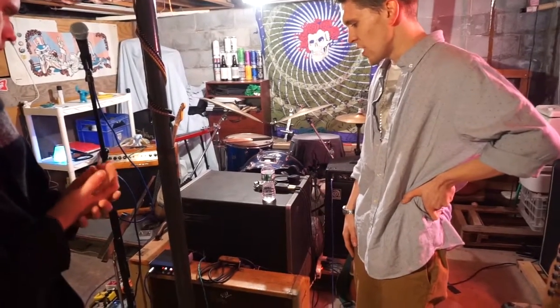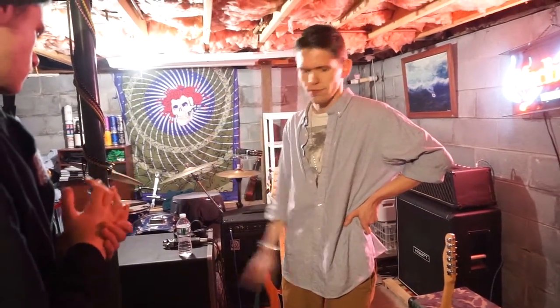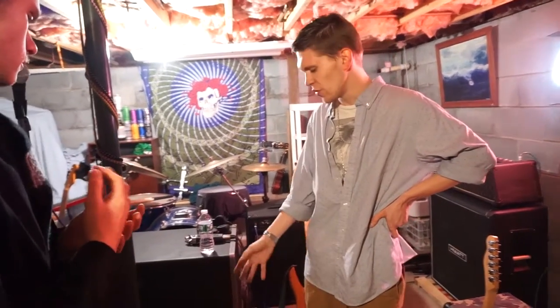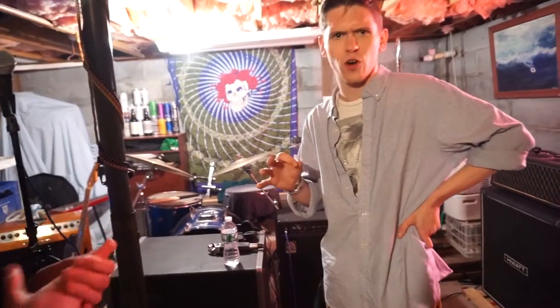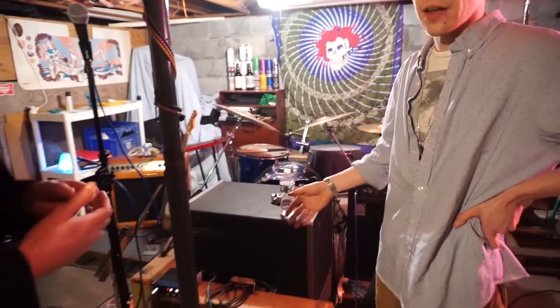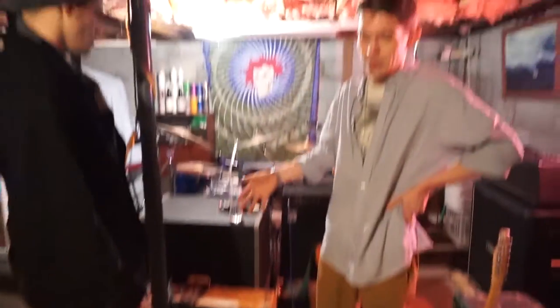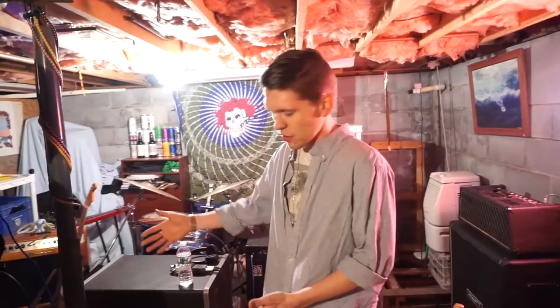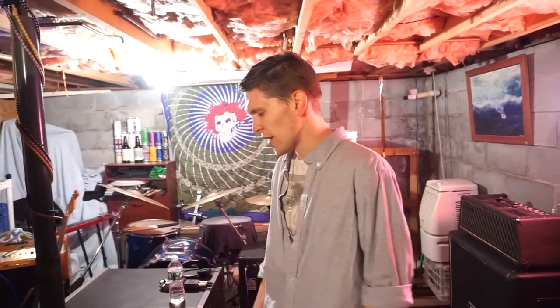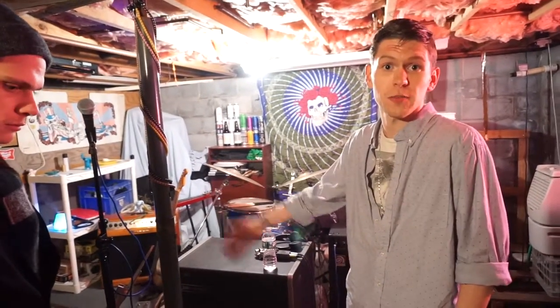If you're looking for a clean rock and roll sound, that's what it gives you — clean, unadulterated, just rock and roll, no distortion. You can change bass and treble here and there to give it a little bit of a crunch, but other than that it's a very clean, smooth, nice little amp, and it's not too loud. That's a big reason people like to play it. It can be loud because it's got that big surface area, but it doesn't have to be. It can be used live and also in multiple practice spaces.